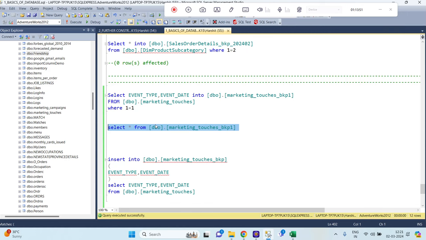Yeah, I think suppose this marketing touches has an event ID as not null or a primary key or some kind of identity or some kind of constraint, then I think it will automatically not be allowed from my point of view.